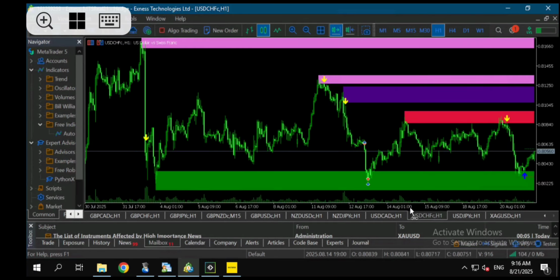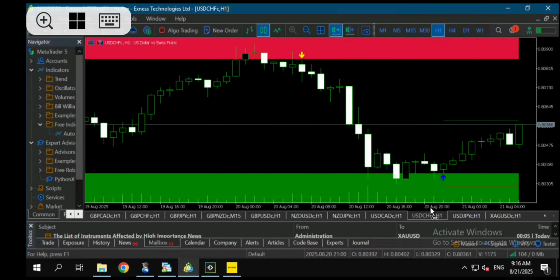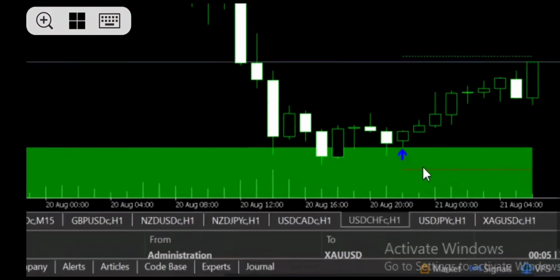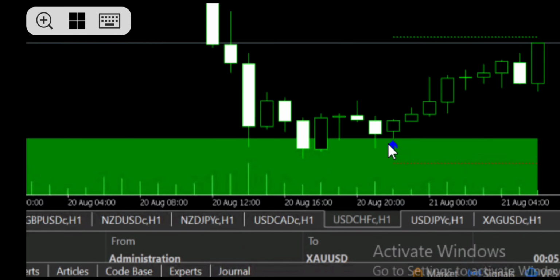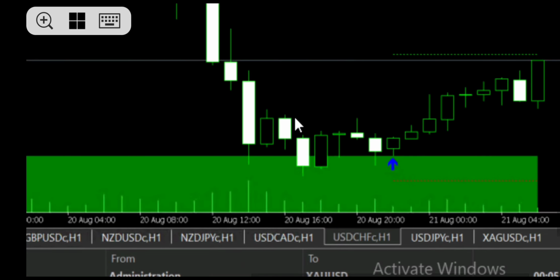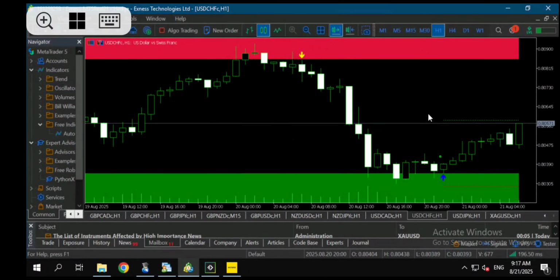And when we zoom out, you would see that the indicator gave us a signal. Though this is a stop loss here. For those with keen eagle eye, you can see the stop loss line. So it is telling you to buy from here, and then this is your TP. The indicator is not telling you to buy all the way to, no. Just take your buy here, and then exit here. So that is the sweet thing about it.